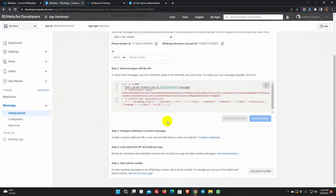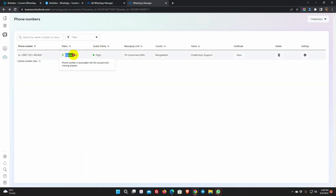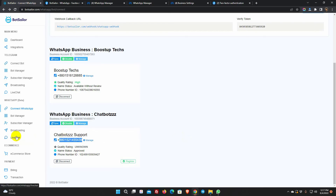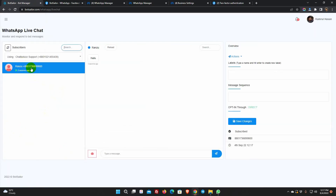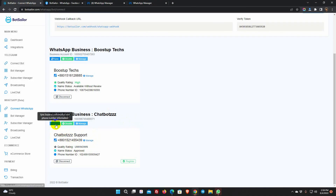Now, if we go to the overview page and click on the account, we can see that the status has been changed. Status says connected, quality rating is high, and messaging limit is also increased. Now if we send a message to this WhatsApp Business account, the message should be received on the live chat and we can reply to it too. We may now use Bot Sailor with this WhatsApp Business account — we can create bots, send broadcast messages, and so on. It may take a while to show the updated status on Bot Sailor. Let's click the Sync button to check.